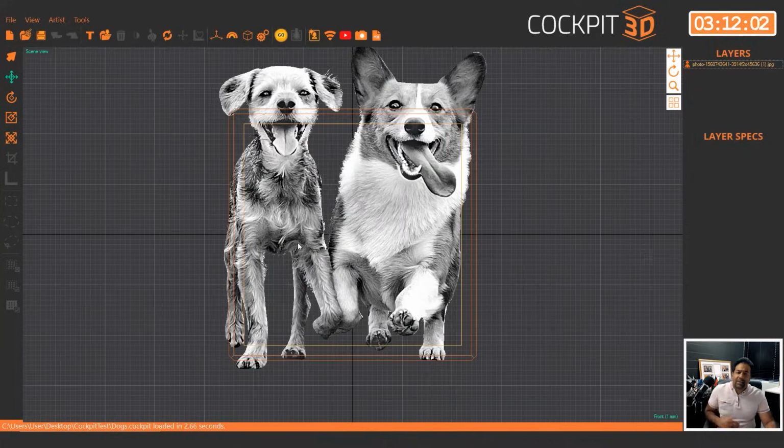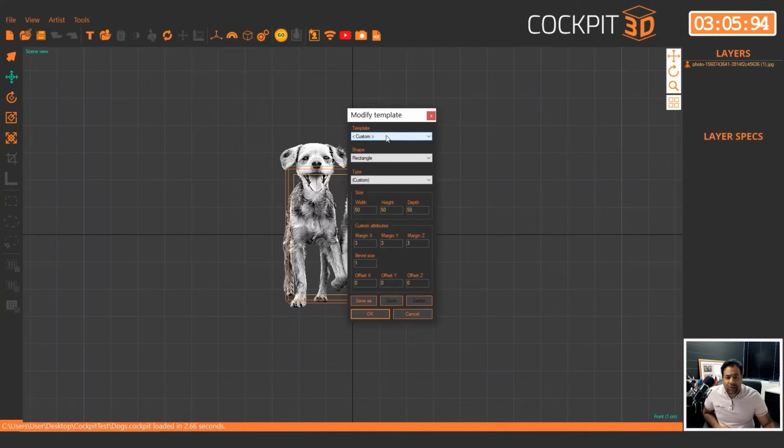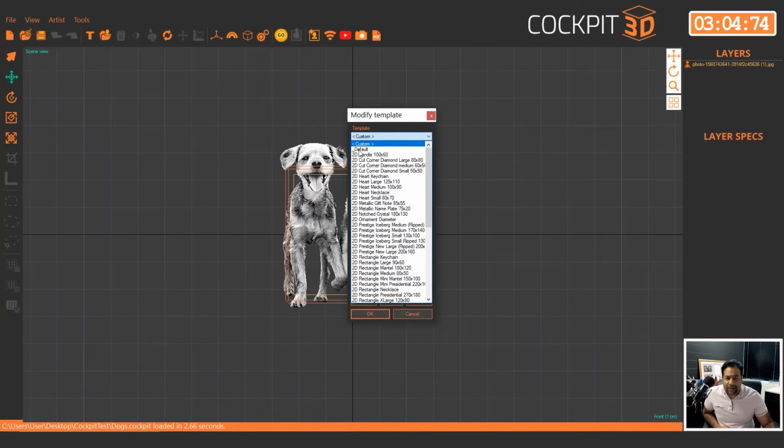Now, what is a scene file? A scene file is essentially the 3D model that you get from the JPEG from our artist team. We refer to it as scene. When you open it up, you're going to want to make sure that you select the correct crystal size that you're looking to burn into by selecting on the drop down here for template. You'll see that there's a bunch over here. We're going to go to the 3D9060.